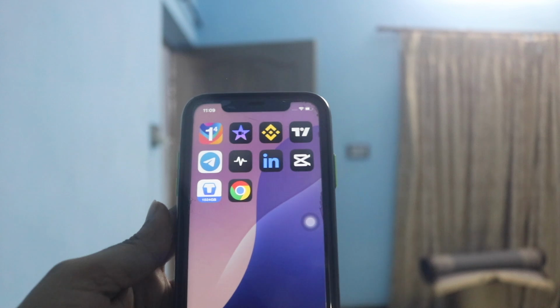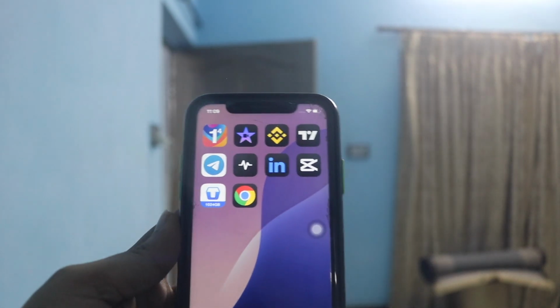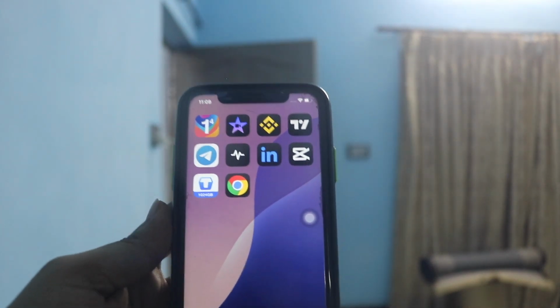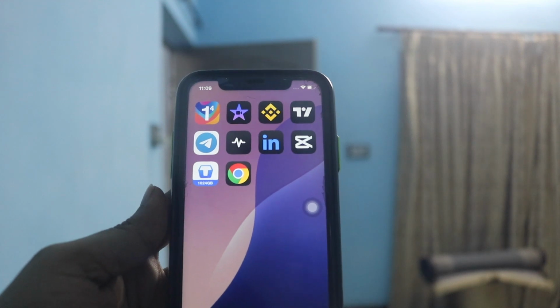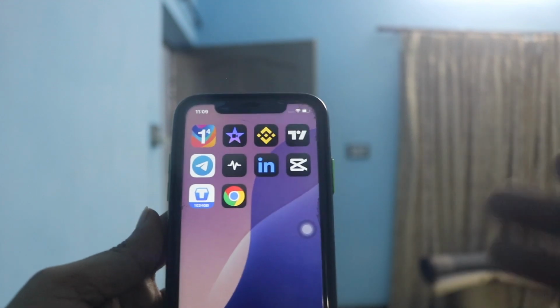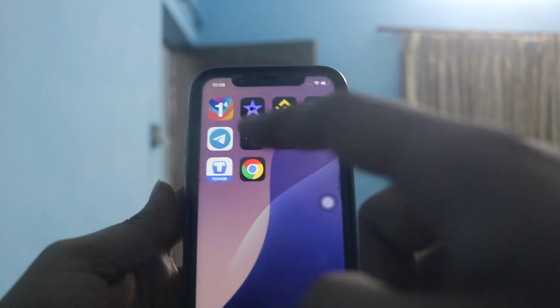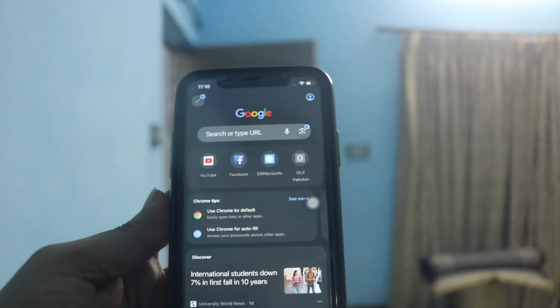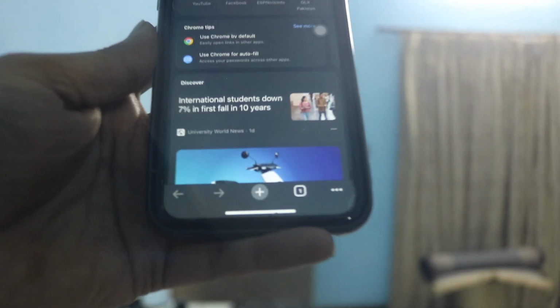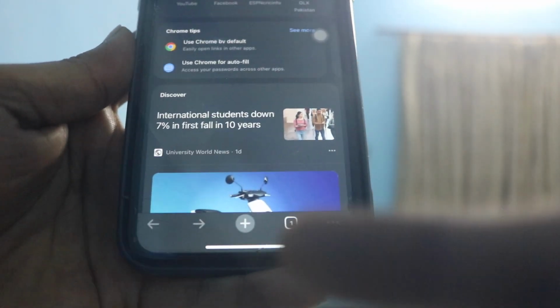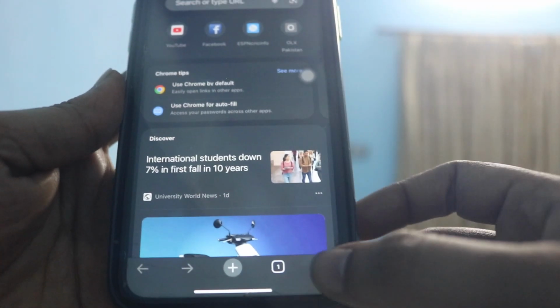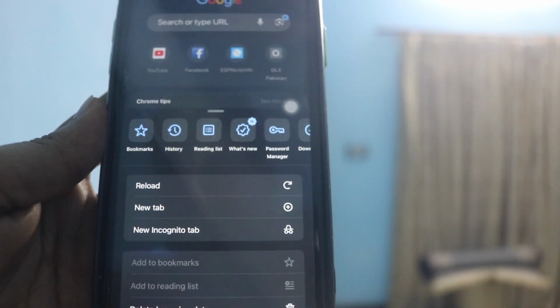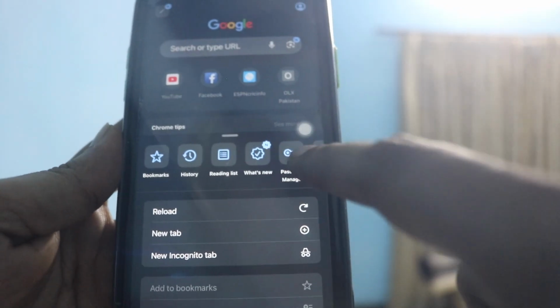Now there are other methods that you may have tried from your browser at some point. From there, you must have logged in with your Apple ID at some point. This is often the case. Safari is also available, but Chrome is the best, so you have to open Chrome. Now you are seeing these dots below, these three dots. You have to click on it, and after that you have to simply tap on the word Password Manager written here.